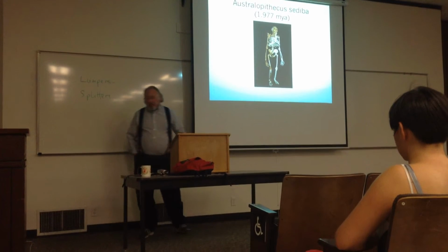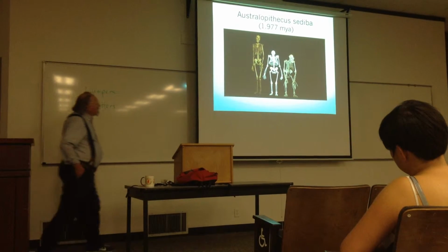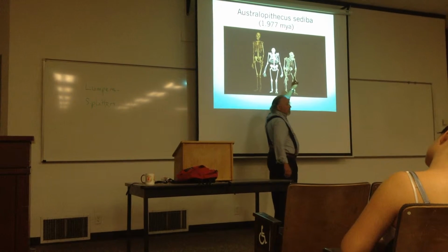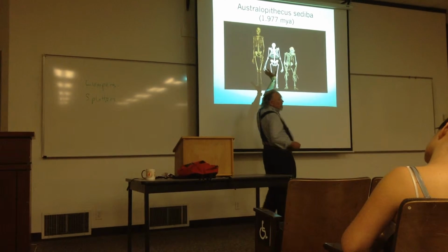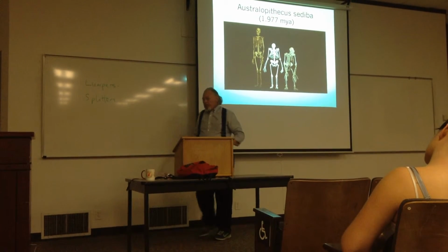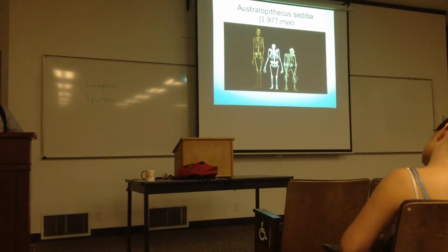This was an individual that was striding. This is what it looked like in relation to a large human on the left, chimpanzee on the right. So the chimpanzee has this conical rib cage, which is not good for long distance running. Whereas the human has this expanded rib cage, which is good for running. But this one still had this strange rib cage. It's kind of conical, it was quite wide at the base. So, still a climber probably, with bipedal locomotion, a lot of walking, a little trotting.